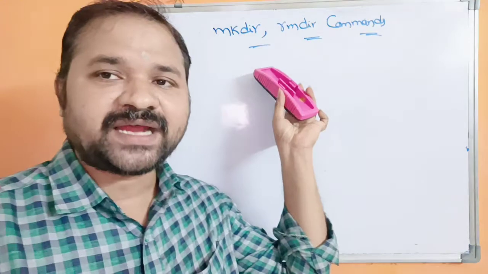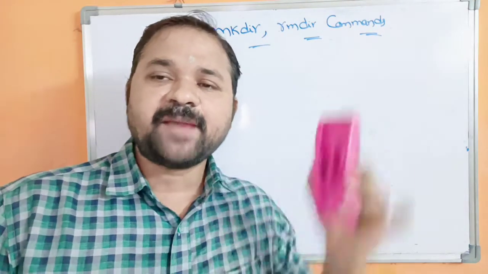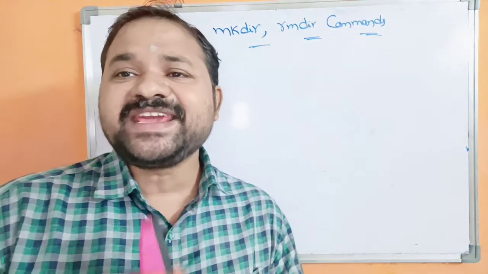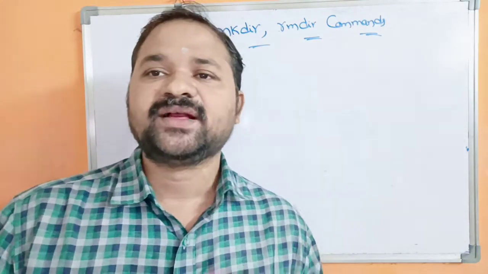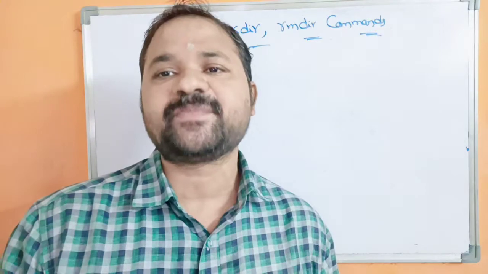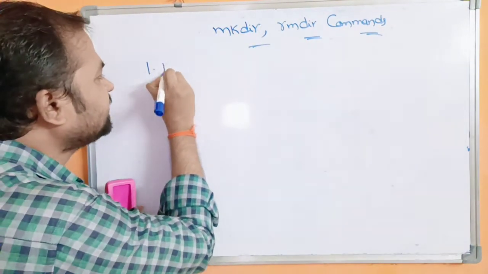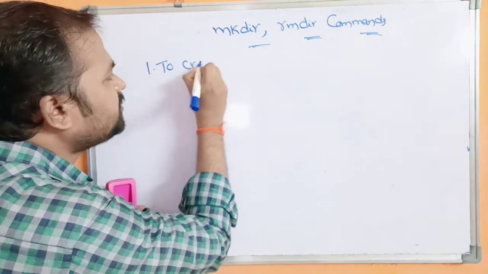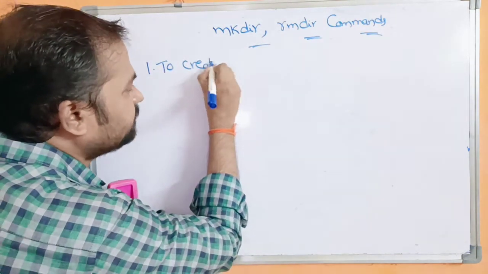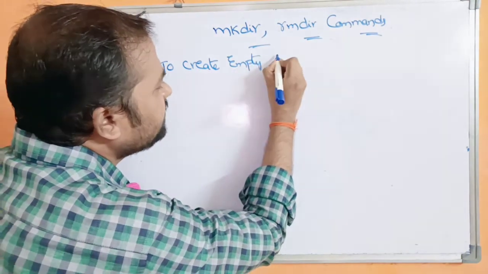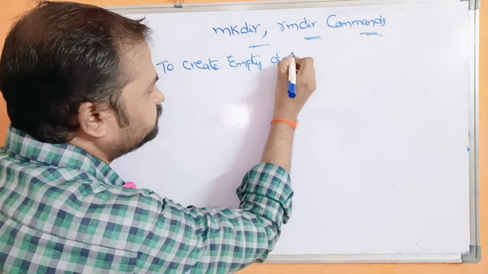First, let's see about mkdir. Mkdir stands for make directory. There are three uses of the make directory command. Let us see those three uses one by one. The first advantage of the make directory command is that it is useful in order to create an empty directory. So if we want to create an empty directory, then we use the make directory command.